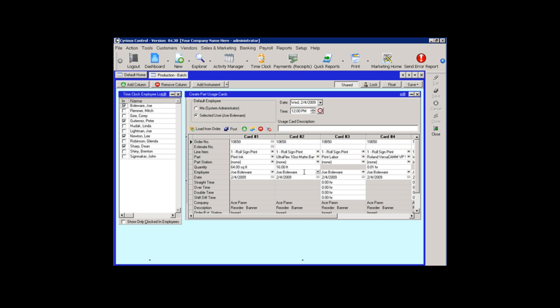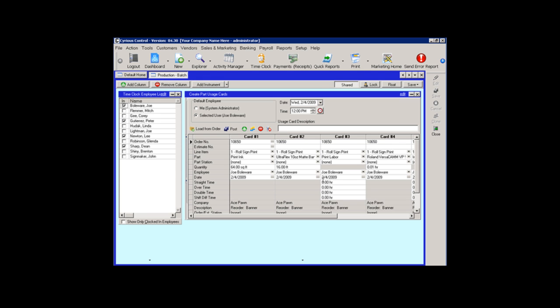And once that information is filled out, once we have, of course, our order number, the actual part, the quantity, in this case is the material usage that was used. If it's a labor part, we're going to have to put in the straight time or overtime that was used, or that was clocked onto that particular part.